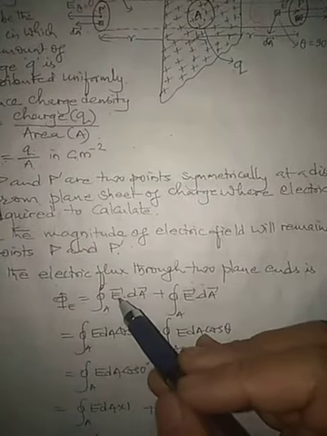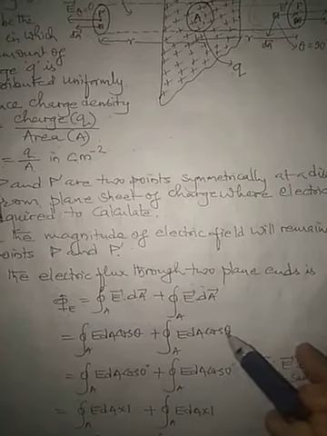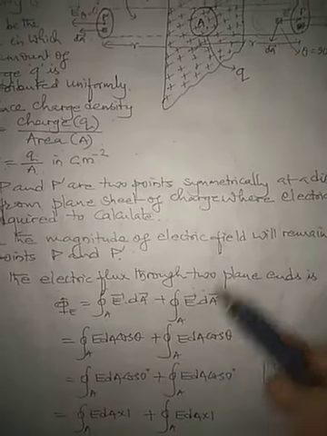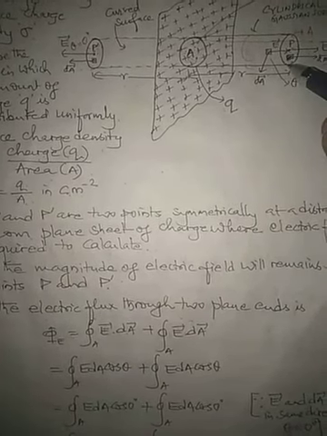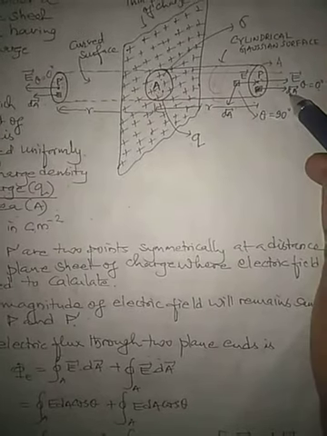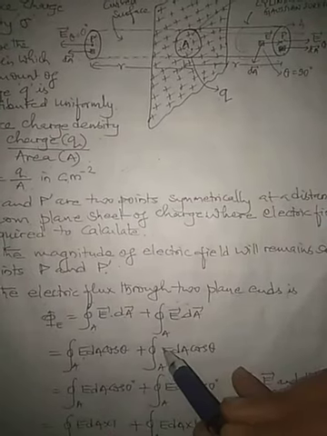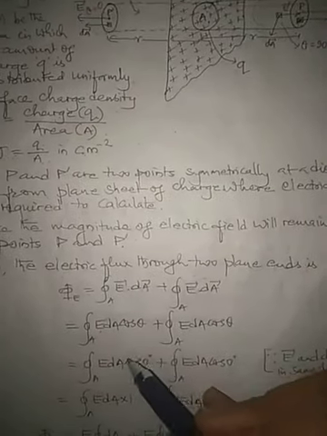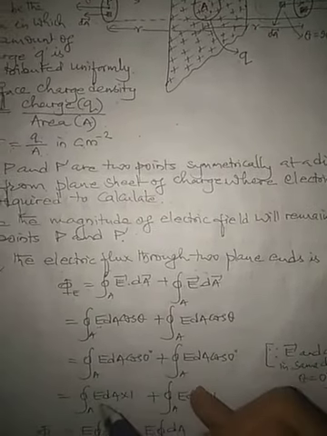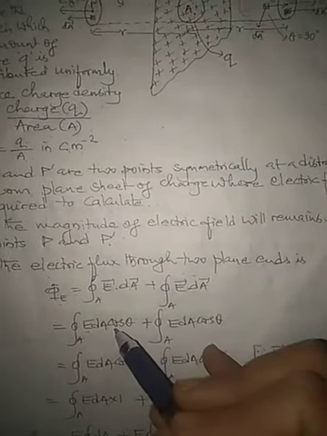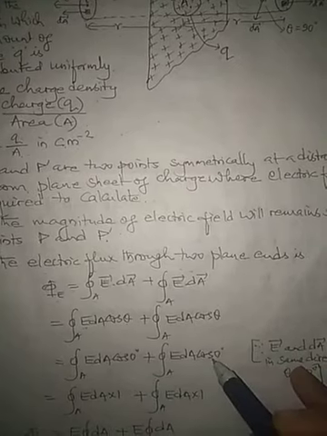But you know the formula, E dot dA means E dA cos theta, plus this is also E dA cos theta. Now in this expression, let me tell you, you take the entire surface cross section area, the field will be in the same direction and have the same magnitude. That means this field is constant in magnitude on both the surfaces. So what I do, I just take it out from the integration. This E is constant, but you know what is the angle between E and dA? 0 degree, so cos 0 degree, and this is also cos 0 degree.